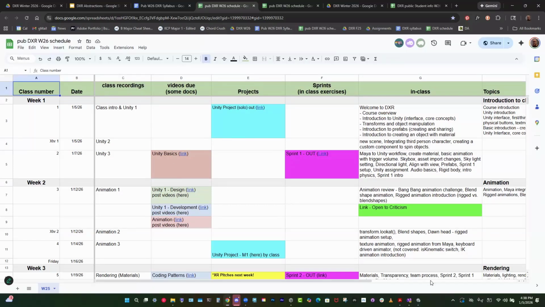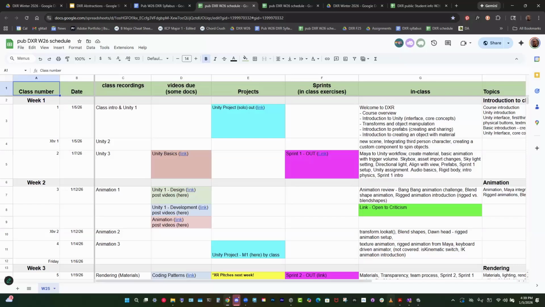how this works. This works so much better than Canvas. It isn't even funny. It's so much better than working in Canvas. And you guys are going to love it. It's so much more organized. You'll know exactly where things are, when they're due, what has to be done, all the assets you need. It's all right there.